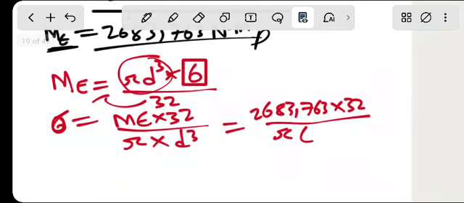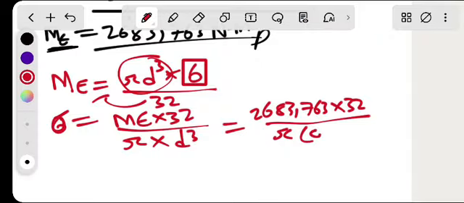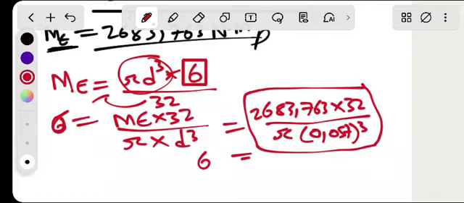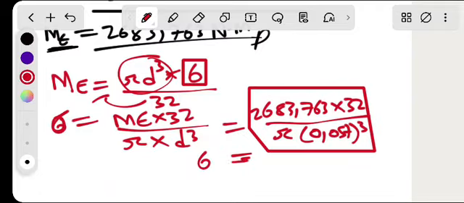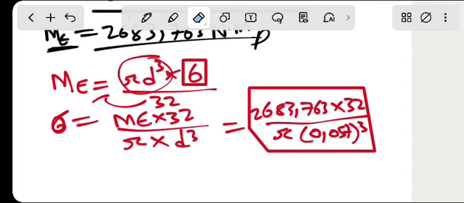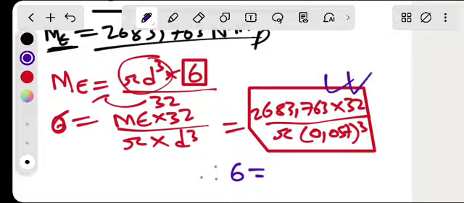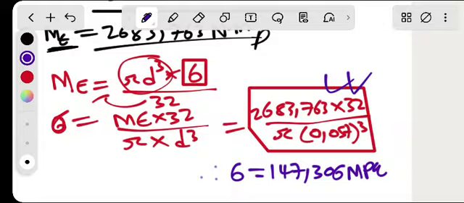Oh, it will be long. Let me just use, guys, 0.057, like to 3 decimal places, then say cubed. Then what will be our principal stress? Punching this, now principal stress, what will be the principal stress here? Therefore, guys, ladies and gents, principal stress, if you have punched this, we'll get this to be 147.306 megapascal. So this is what we have, guys.